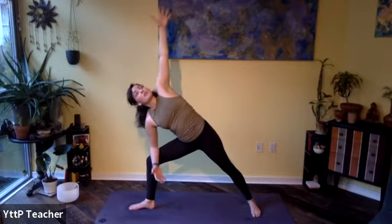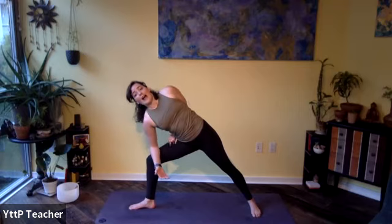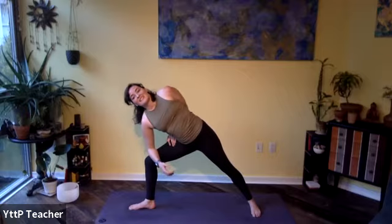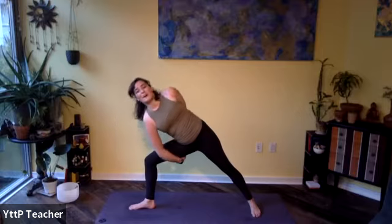One more inhale to reach tall. And then as you exhale, bend your left elbow, drop it behind your back for half bind. Find your hip crease. Take a breath here to lengthen your spine. And then maybe you drop your right hand underneath your thigh to meet it for full bind.